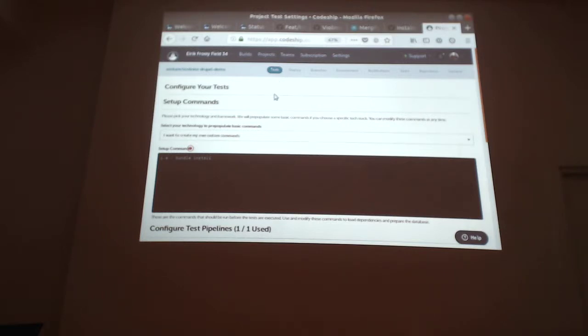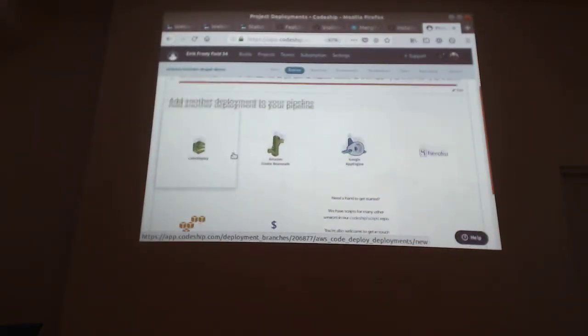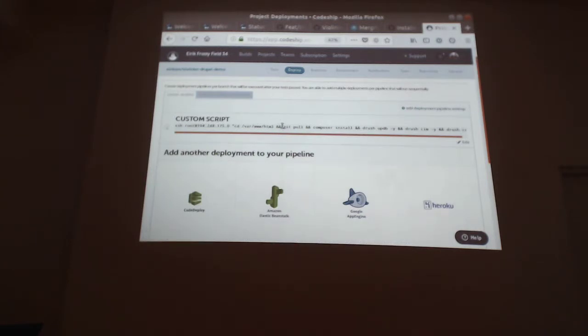So what we can do here, when you create a new project, I already created it, is that you can define the test commands. We don't need to do that in this case because we're testing it in the Travis service, but you can also specify the deploy commands. You can use different pre-configured services for this, or you can specify shell script basically. And you can see here another horrible idea that we give access to the root user for CodeShip, but this is for demo purposes, and just want to show you how it works.